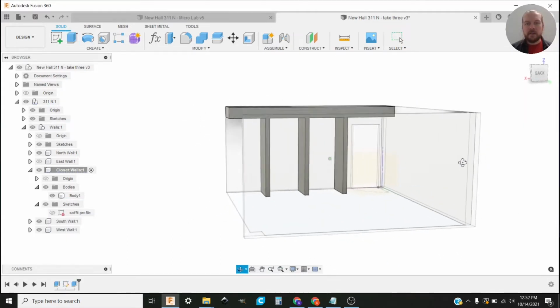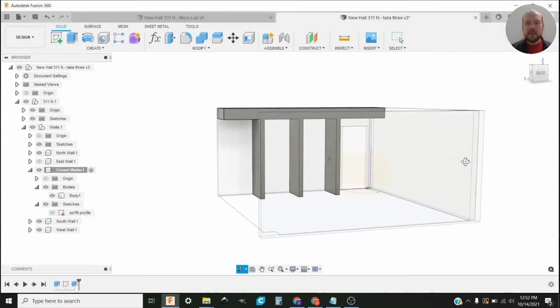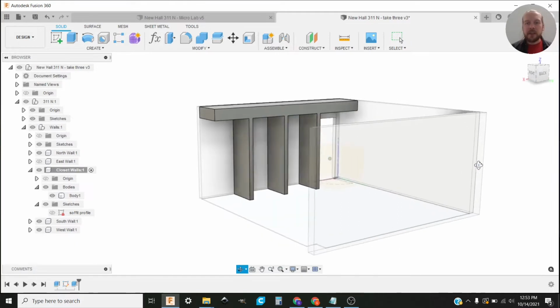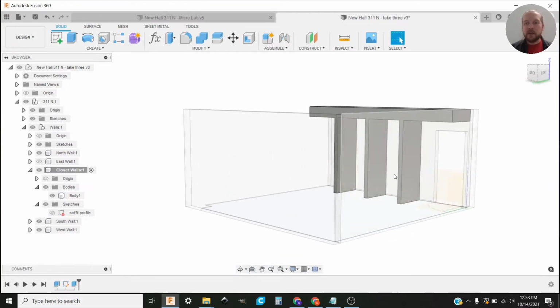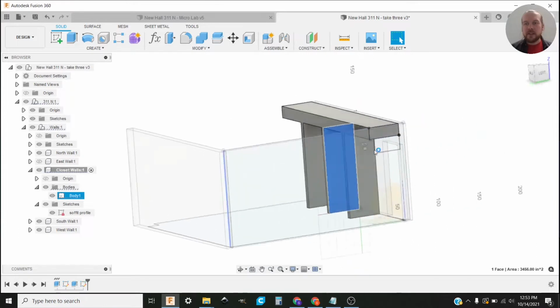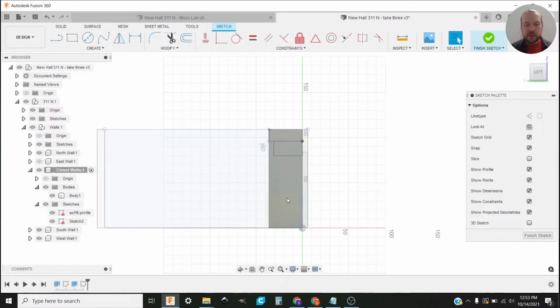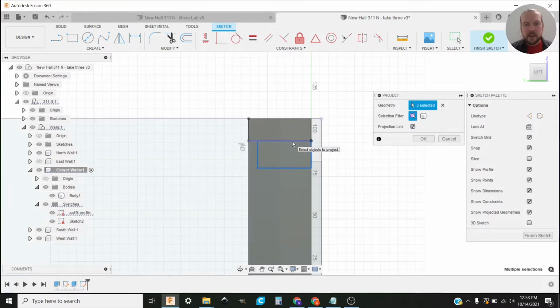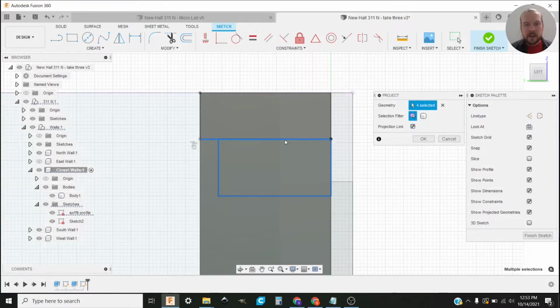All right. Great. Now our soffit is in there, and now I'm going to create one more sketch. We can show the soffit profile sketch, and I'm going to create a sketch here, and I'm going to project this line, this line, this line, and that's fine.